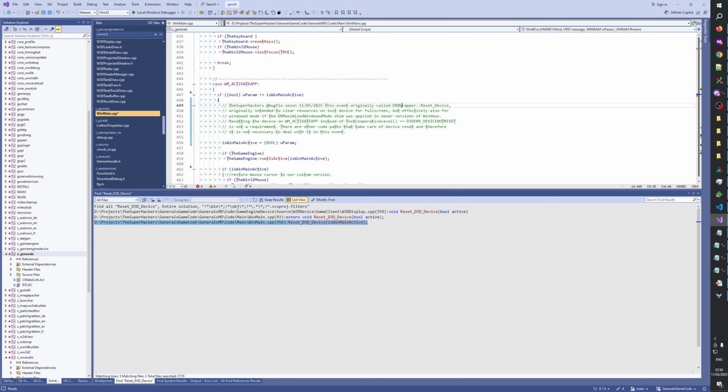This event originally attempted to reset the DirectX device.